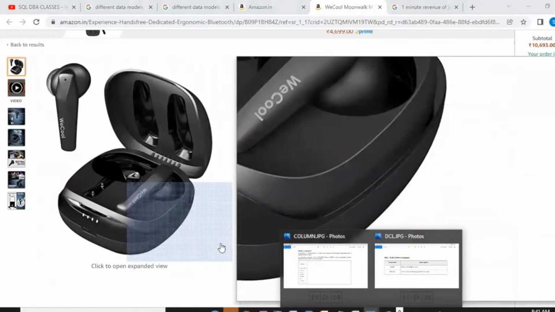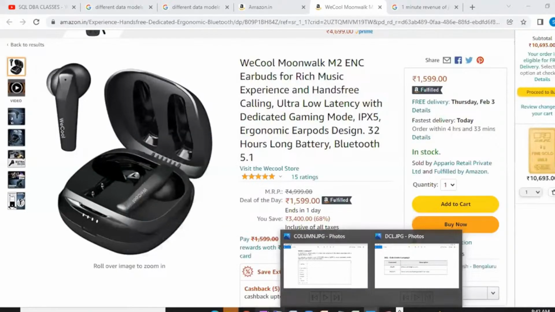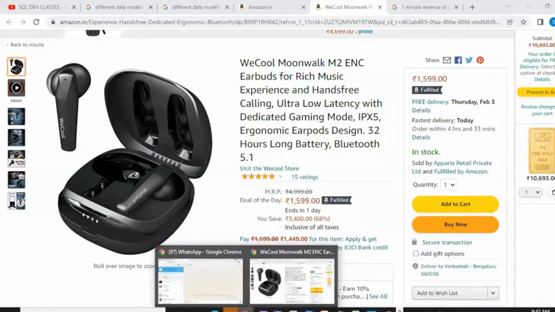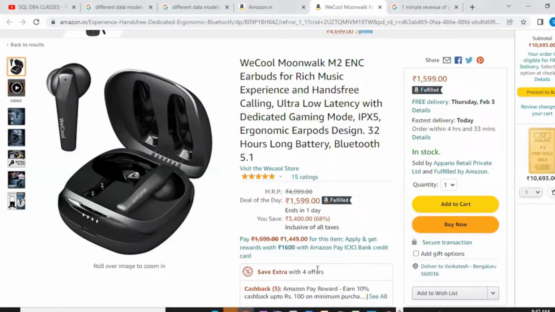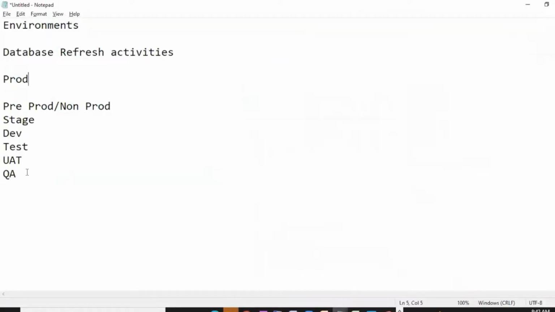But what about non-production servers, non-prod servers? How are they going to get the data? Without clinical trials, are you going to introduce your medicine to the market directly to the public? You cannot, right? We cannot do that. So testing is very important. So we are going to use this server to test our logic, guys. If you want to make small changes, first test your change on this environment. If it is good, then only implement the same change on production. These are like clinical trials. These are the volunteers for the clinical trials kind of thing, guys.